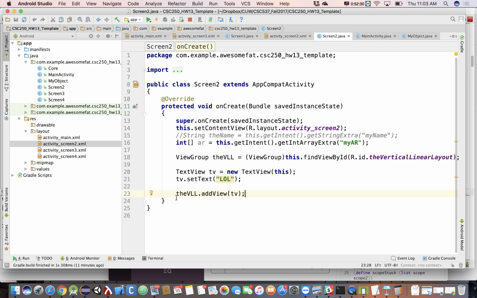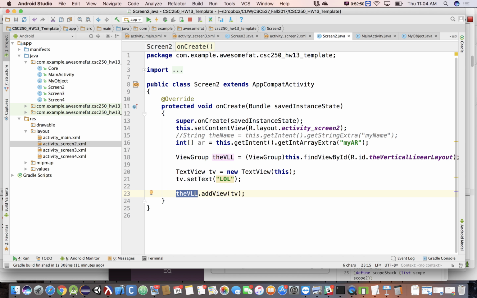Now, the VLL is a view group that plays by some special rules, right? Because I made him a vertical linear layout, as I throw things in there, they're going to get stacked on top of each other, because they automatically lay out vertically because that's the kind of animal I created. Okay? So I'll run this.